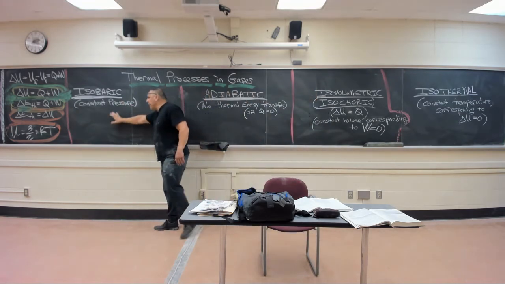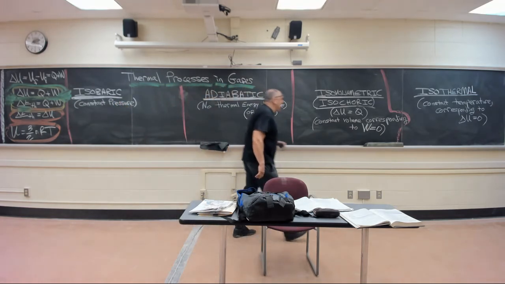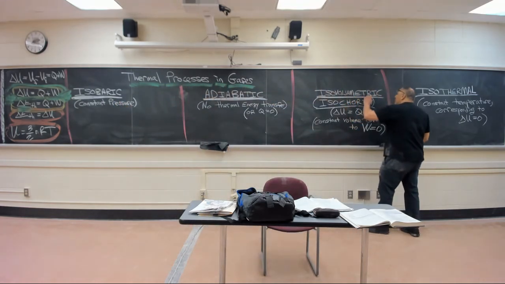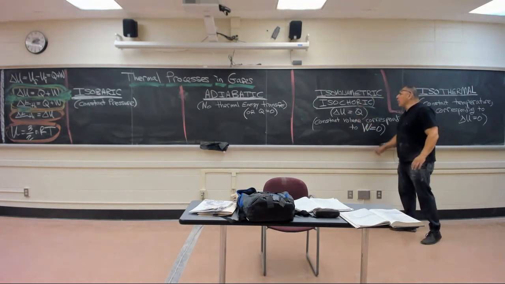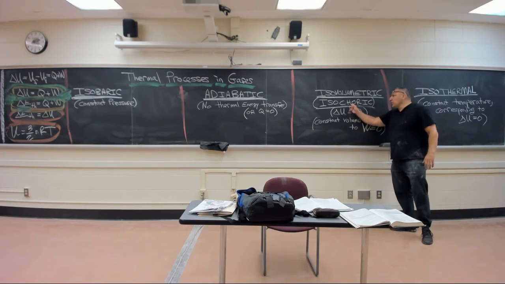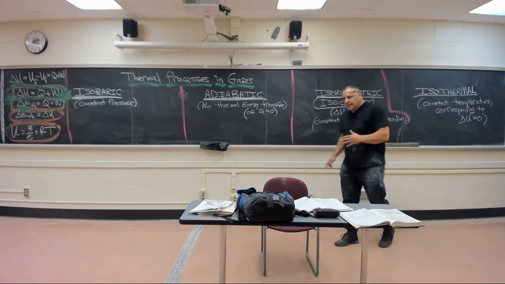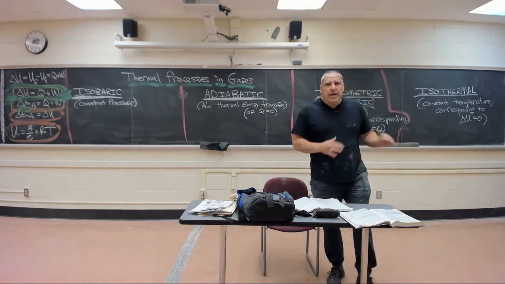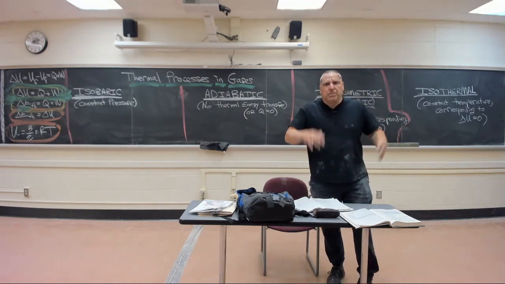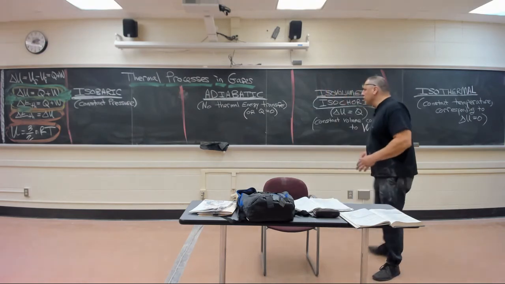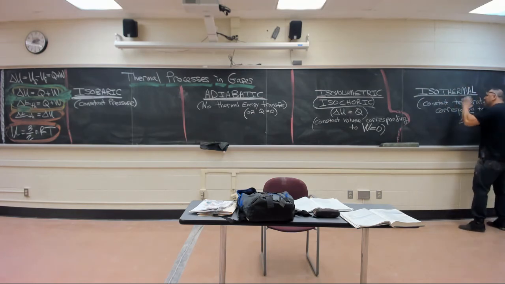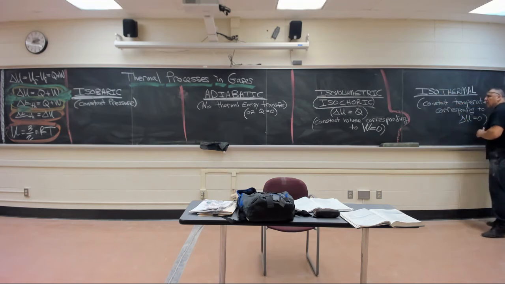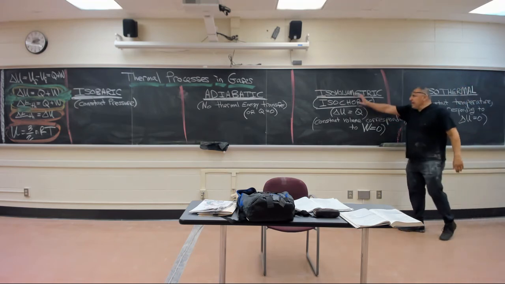Isobaric means constant pressure. We'll talk about that. We'll talk about adiabatic as well a little bit more. Isovolumetric, also known as isochoric. Isochorikos. Choros is a space. Isochorikos is an equal space. The space doesn't change. The volume doesn't change. That's isovolumetric. Isothermal, thermos, heat, or temperature. Temperature is a better word for it. Isothermal, equal temperature.